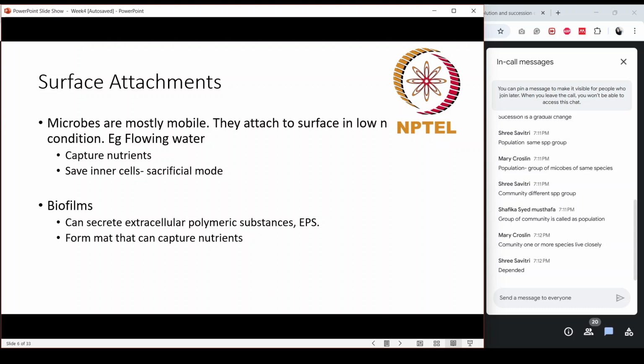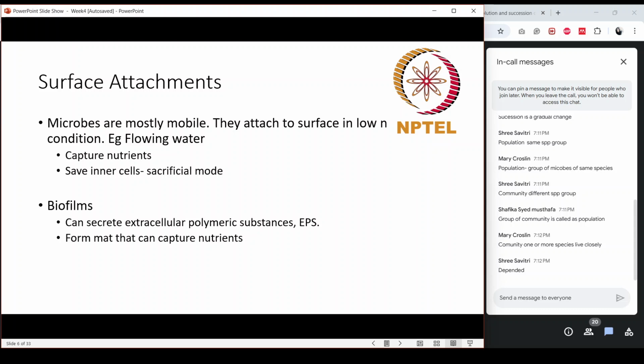They will release that and it will help them attach to each other or to the surface. When they are in this attachment position, they will use less resources. So what happens, like in lake, there is more nutrients in comparison to river. So river is in flowy condition. The bacteria will try to attach itself to the rock or something. So the rocks nearby river or any water body are mostly slimy. If you have noticed, it's slimy, sometimes it's green, so algae also attaches itself.